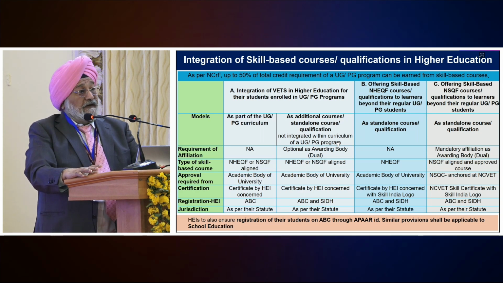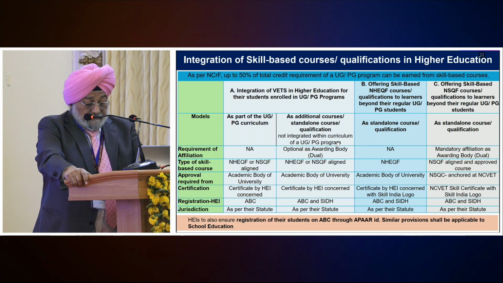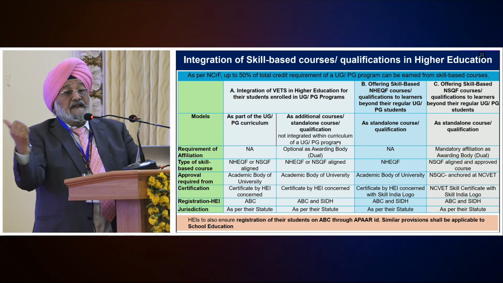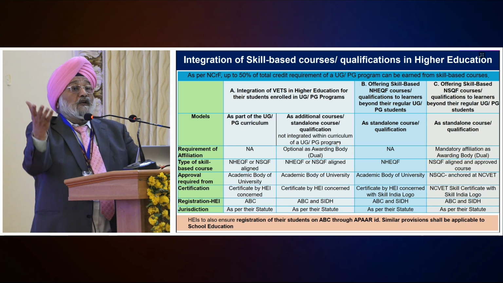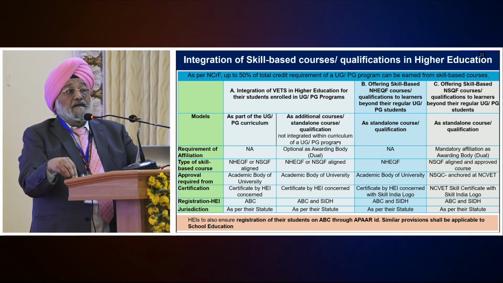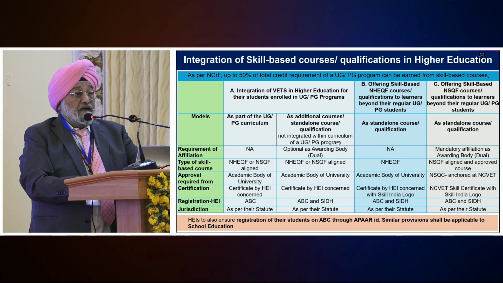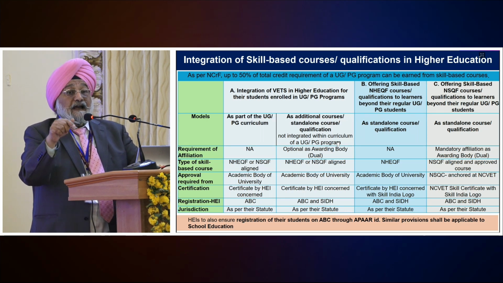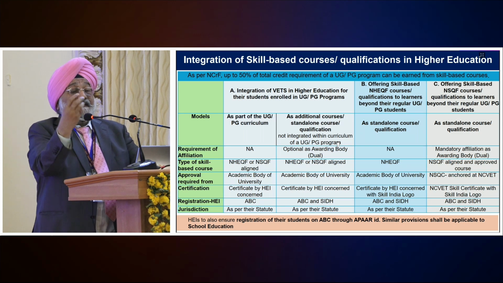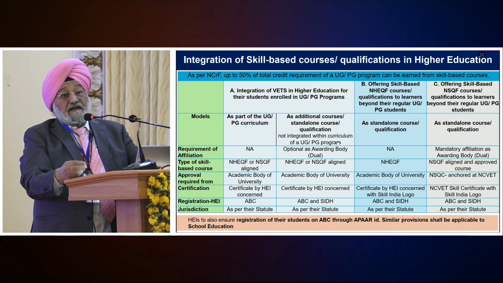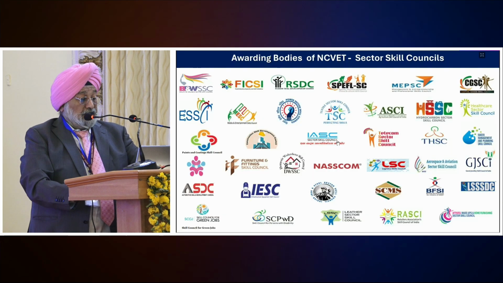Now, I was listening to the financial crisis which universities are normally facing. So this is one solution. Beyond your regular students, you can offer these skills if you are NCVET's awarding body. So that facility is available. And these certificates are national certificates. So you will be issuing a national certificate, you will be giving him a credit which will be recognized by all other institutions in India. That is how it is.